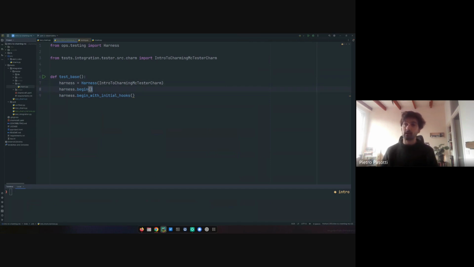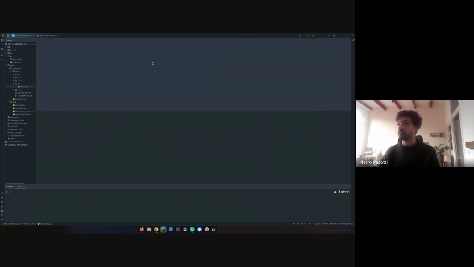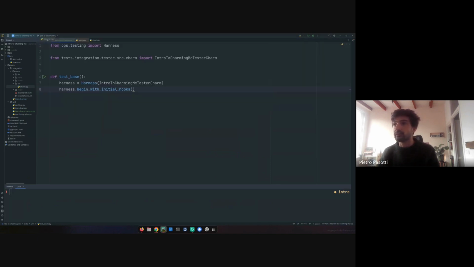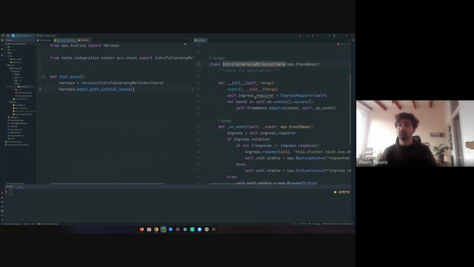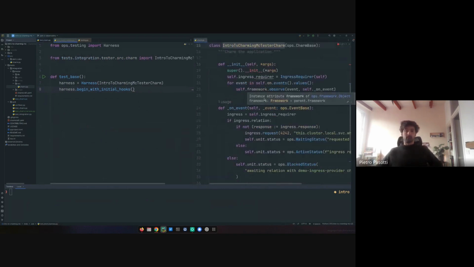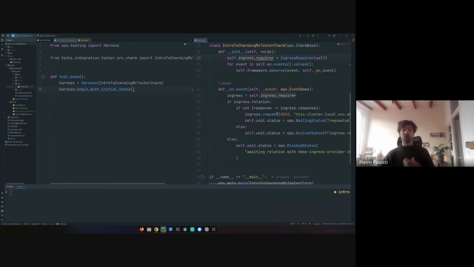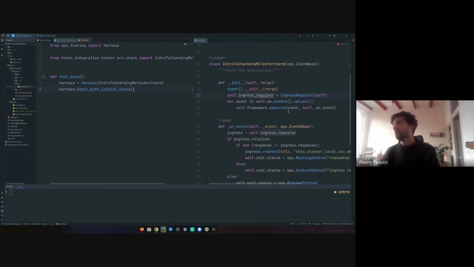Harness is all about incrementally and sequentially building up the charm state. What do I mean by this? Our charm has some observers. What I mean is the charm does things in response to events.